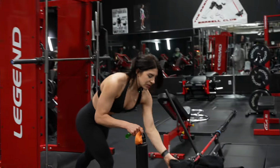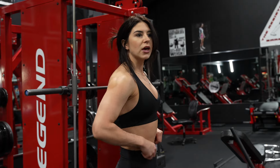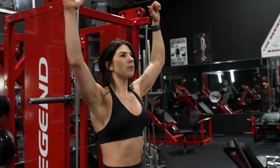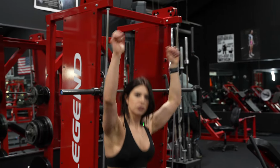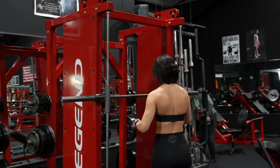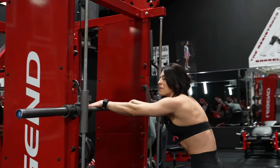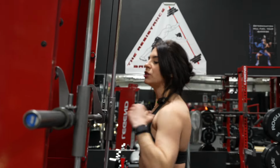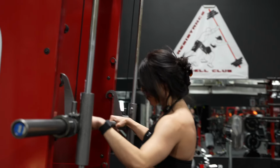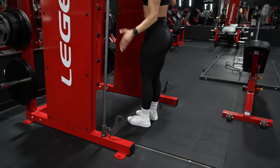This is something that gymnasts do to try to work up to a muscle-up because they need to have that power coming up, they need to have that power going down, and then they gotta put it all into one fluid movement. So a Smith machine is actually one of the best places you can do this. I know a lot of people like to hate on the Smith, but she's very versatile. So what I want to do is set myself up about shoulder width apart and put my toes kind of directly in line with the bar.